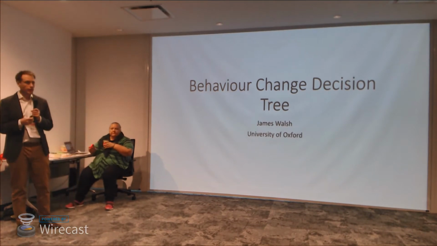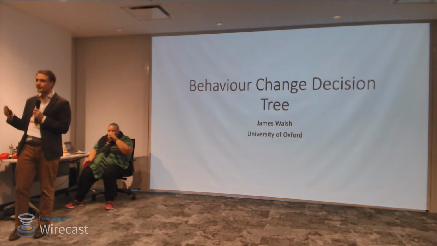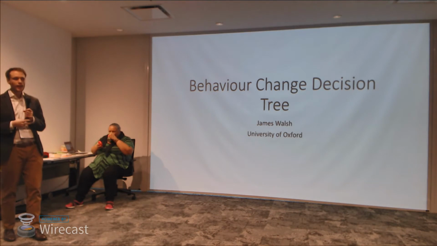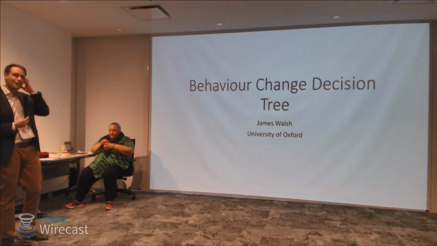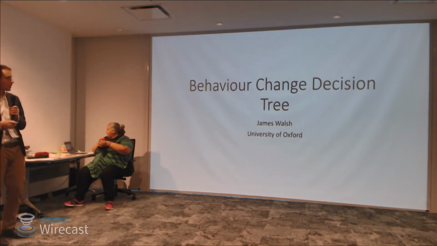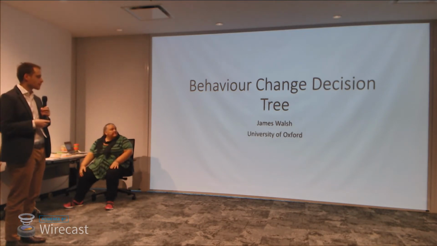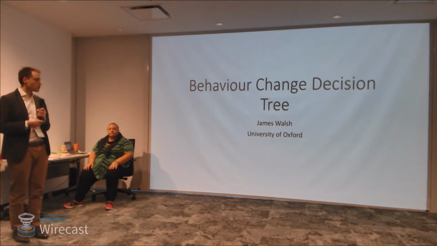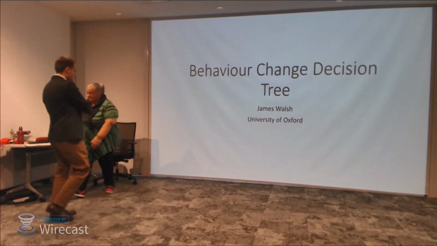So Gail and I have been talking for a while about how we make sense of the incredible vast literature on behavioral science and make it practically useful for practitioners. This is something we've had many conversations about, especially as I start talking about randomized control trials and all these other technical and jargony expressions. So the idea of the behavior change decision tree is to try and take.